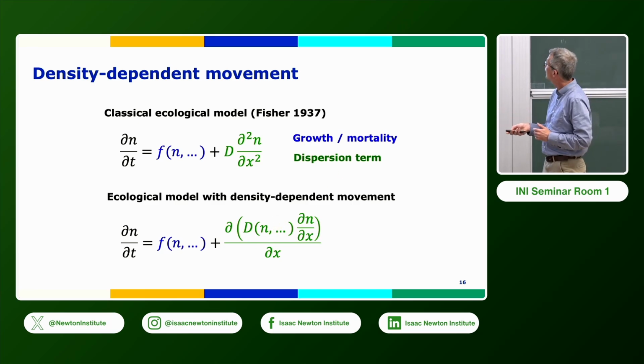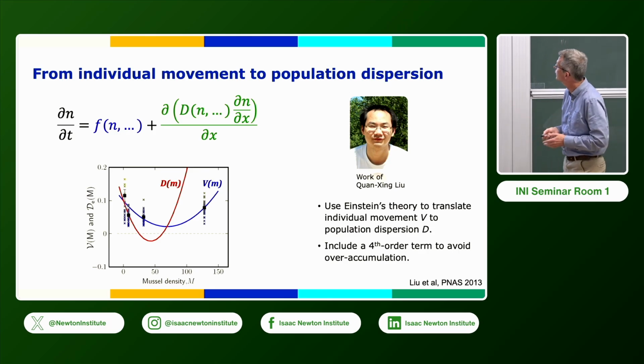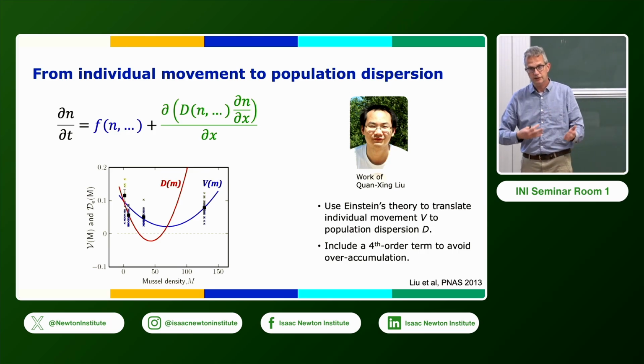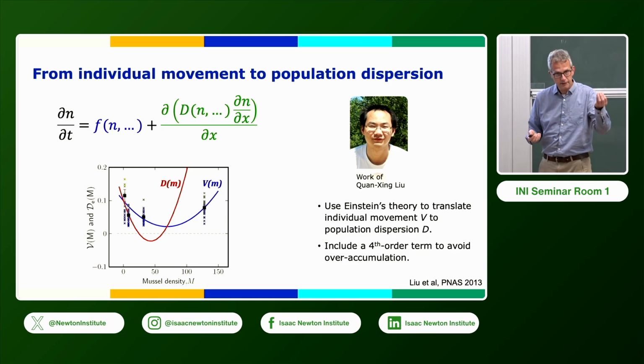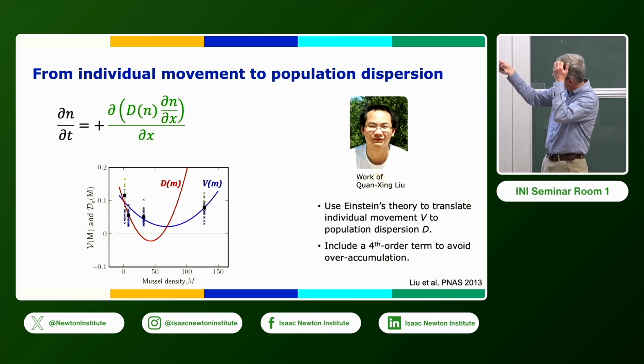Well, this was picked up by my second author, Quan-Xing, and he said, let's see whether we can make this translation. Can we translate the individual movements to a population model? And of course you don't need an F because there's a fixed amount of muscles and it only happens within 1 day. So there's no reaction term, it's just basically this. The D, of course, is a bit more complex because it's a population flux, not an individual movement.